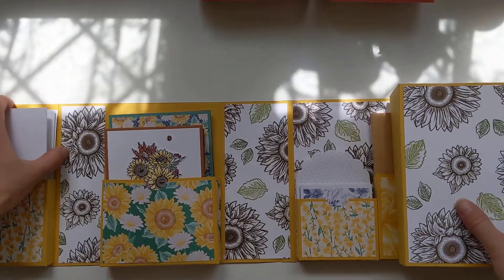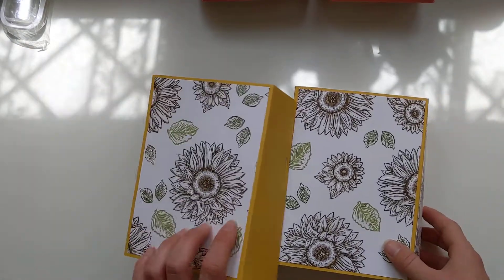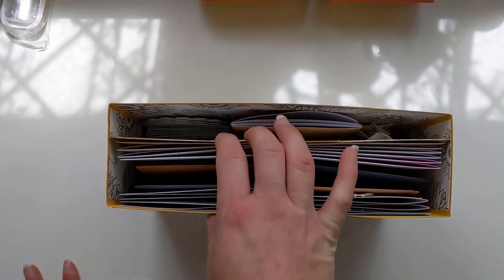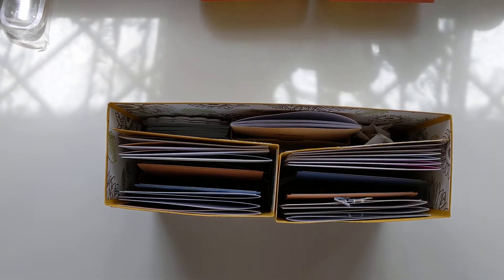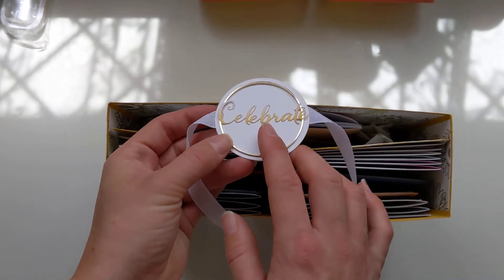I just thought I'd come on quickly and share this stationery gift box with you. Like I said, either later today or tomorrow I will upload a video of how I put it all together, with measurements, and it'll all be in a blog post as well. I hope you like it - from the top you've got all your cards and envelopes on the sides, note cards, shopping list or notebook, and gift tags. It's perfect for wrapping your own presents in craft paper and stamping your own images with a nice little gift tag. The belly band is using one of the gold hoops.